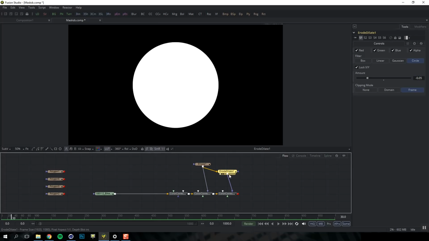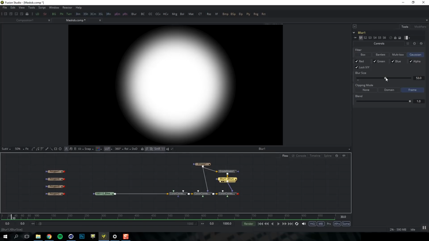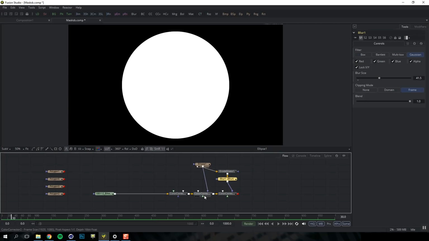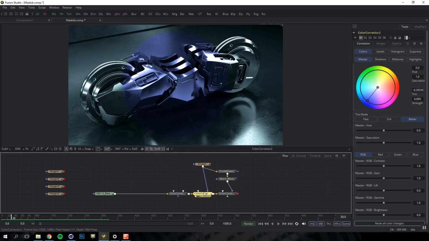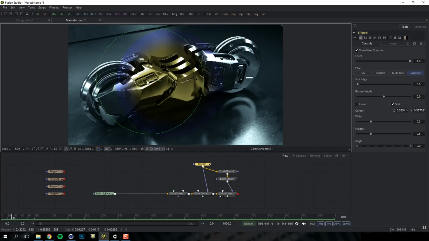And now after this, I'm just going to put a blur. Increase the blur size. Just make sure I'm looking at the right node on the viewer. So now basically this is the matte that's going into this one, and this is the matte that's going into this one. So when we see the two together, that's the blue, and that's the other one. So hopefully this shows you can still use the same mattes, but you can treat each path differently, and you can get a different effect for different nodes. And of course, if I go back up here, you can still move this around, and it's all live.